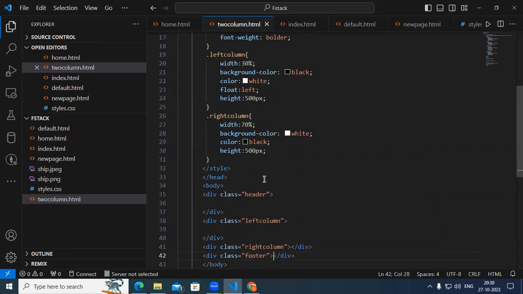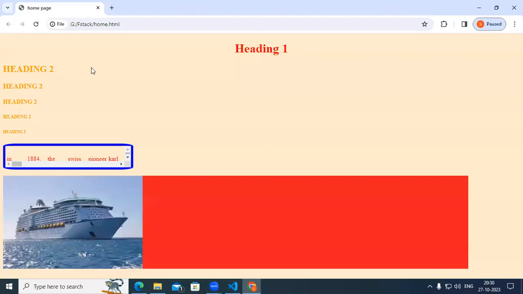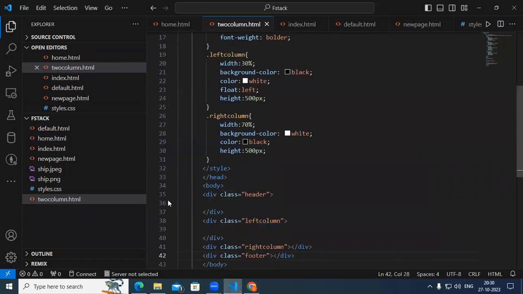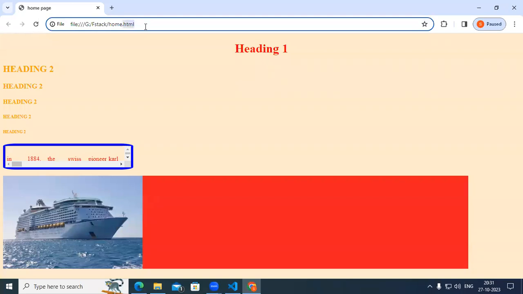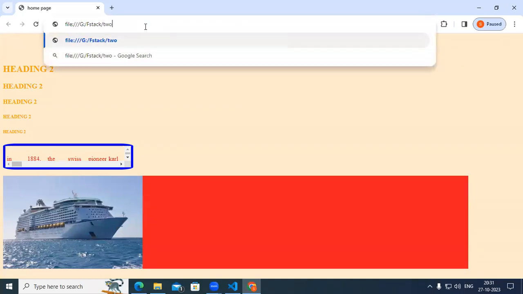But how is it going to look? In this case, we come here and try to render. What is that page we created just now? It is the 2-column HTML, so we put 2-column.html. So how does it look? It is showing only black color, and the rest of the things are not shown. When I go with 2-column.html, only those things are shown; on the top and the bottom, you are not getting anything. This is white, this is white, and this is black.